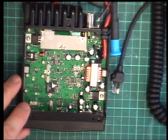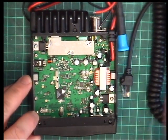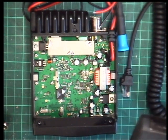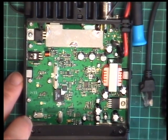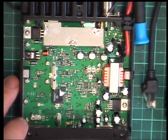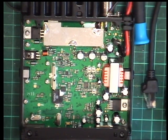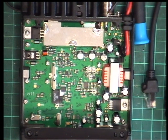Now, because I've got a memory like a sieve, I wouldn't know whether I'd seen one of these yesterday or today or whatever. It's quite possible that it's similar innards to something else we've seen. Is it the same innards as the little CRT Mini? I don't know. If I saw one yesterday, I wouldn't have remembered. So we'll have to make up a little diagram, so I will pause the video.